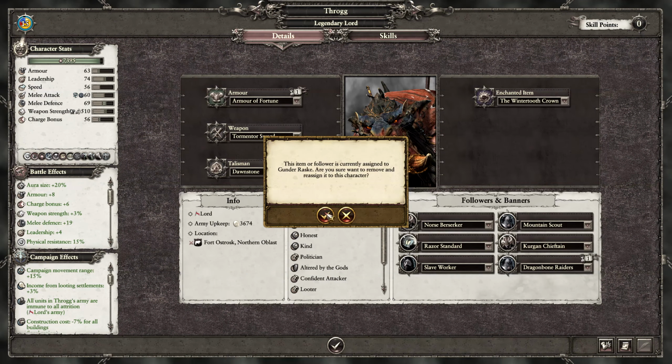We can actually go into raiding stance, so we'll do that as well. And we'll bring over Dregra. Not much point in deploying them, but we'll probably end the turn there.